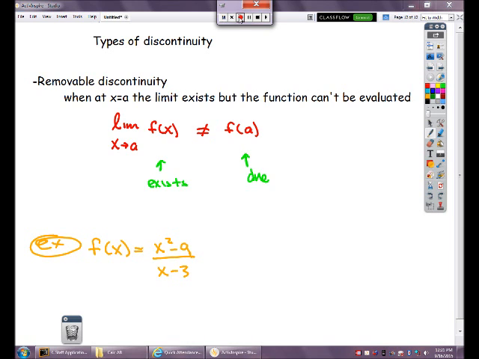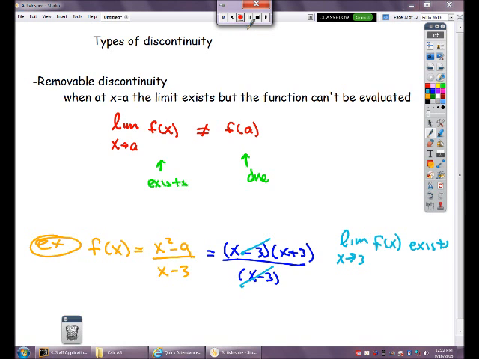And that can be demonstrated with the following example in orange. If f of x equals x squared minus 9 over x minus 3, and I'm asking you if it's continuous. Well, if you factor the numerator, you would divide out the x minus 3. That tells me whenever factors cancel out that there's a hole there. So the limit as x goes to 3, the location of the hole, of f of x does exist. However, f of 3 does not exist because of your divide by 0 error.